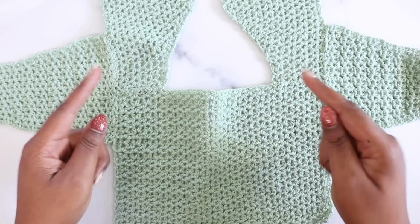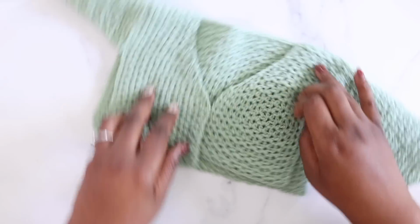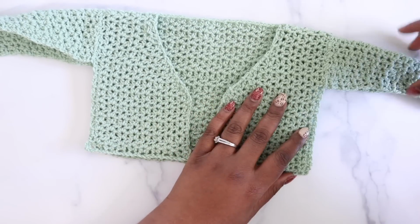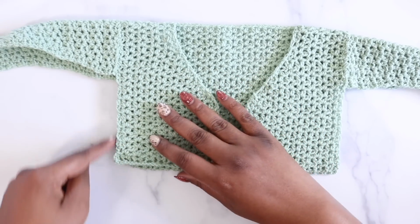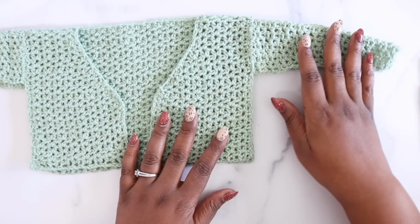We'll want to fold our project with the wrong side out, so with the seam side showing towards us, just like this. How cute are you? Oh my gosh, it's adorable. Okay, and now we'll just want to seam up from the cuffs towards the underarm and down the sides. Same for the other side. So I'm going to do that off camera because that's easy peasy.